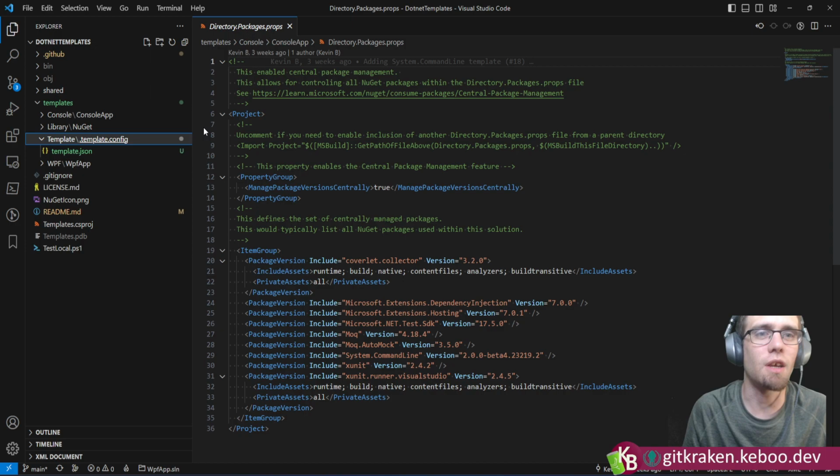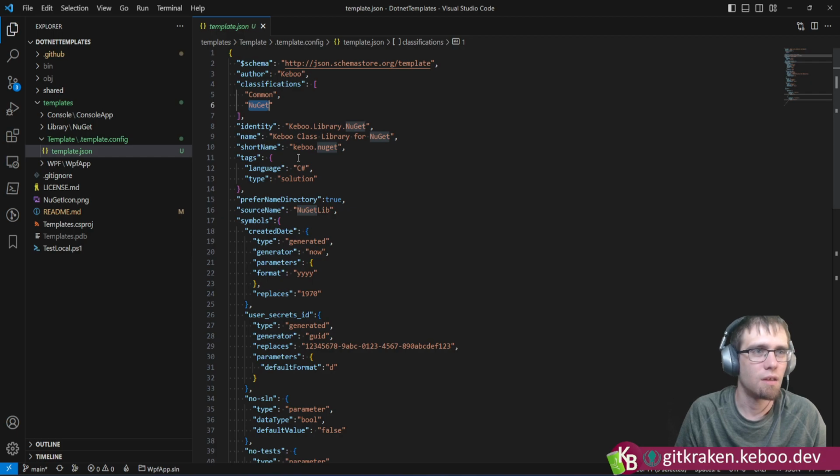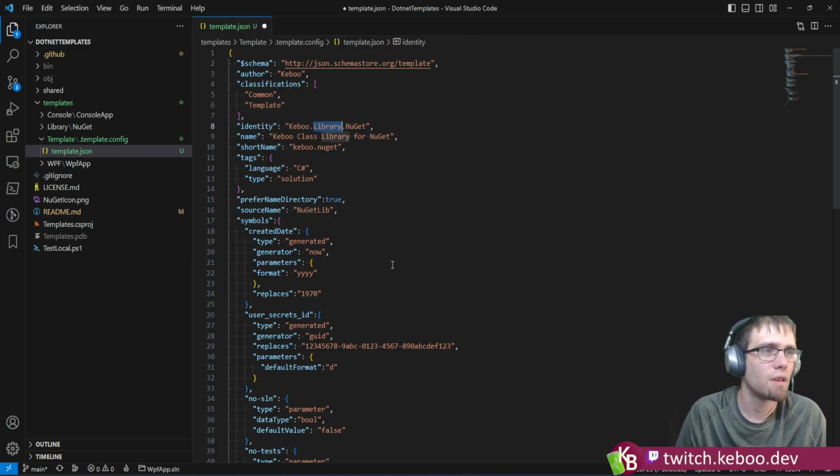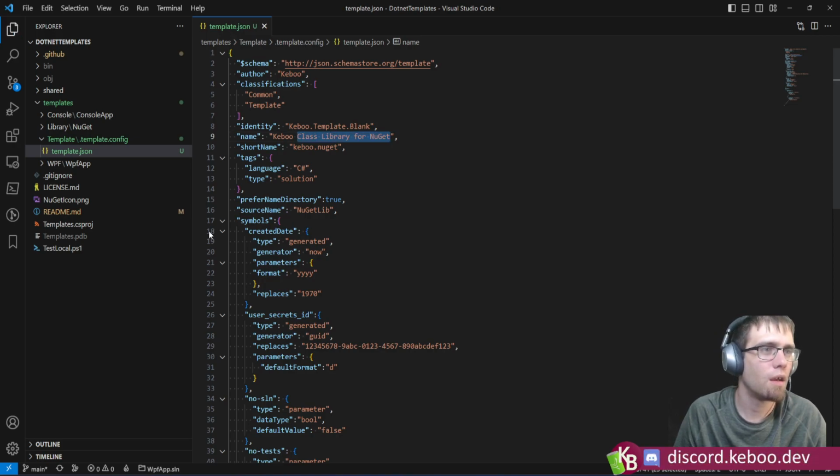If I do this, let's come in here. Template, Kaboo, template for Kaboo.